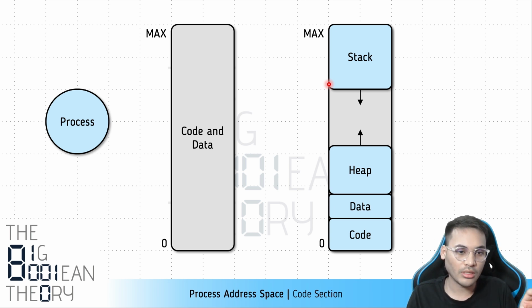A program has two parts. The instructions part goes to the code section. So the code section is very simple: it contains the code, the instructions for that program. The data part is organized in the other sections. We will talk about these data sections in later videos in this topic. So in this video, let's talk about the code section.